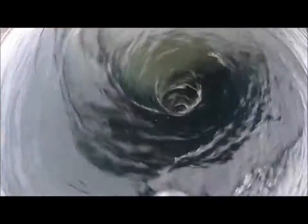So yeah, this was one of the first times I'd entered the water with the Whirlpool. I was just kind of seeing what I could get away with, basically. I'm probably about 3 feet away from the Whirlpool now. I'm using a fisheye lens, so it kind of looks further than it is. Yeah, it was pretty amazing. I was constantly battling with it.